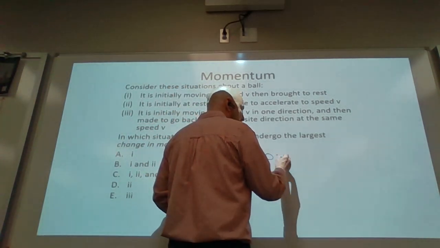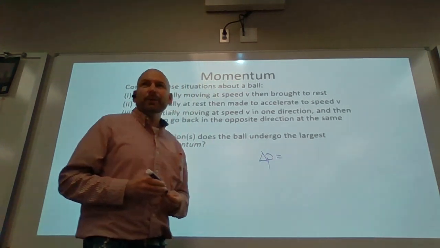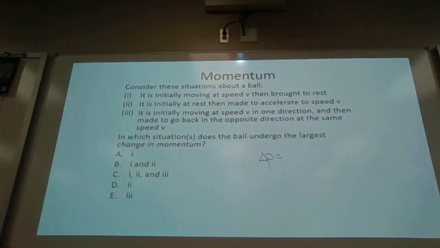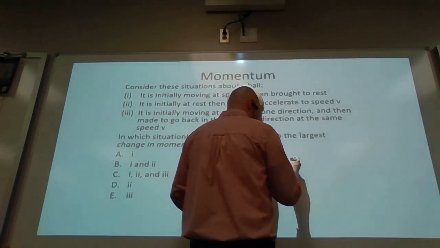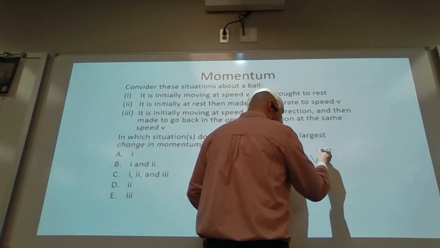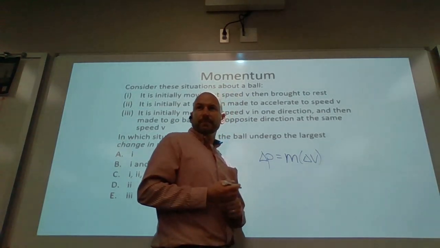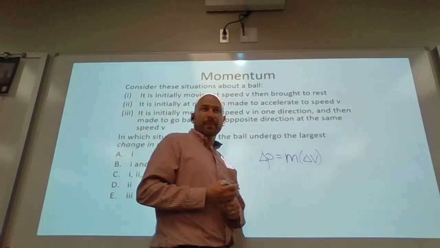When we were talking about change in momentum, in this class, we're assuming that the mass of the object does not change. We're going to assume that as you're walking along, your arm doesn't just fall off. We're going to assume that the object stays intact. The mass does not change. So a change in momentum is reflected in this class only if velocity changes. Does that make sense?